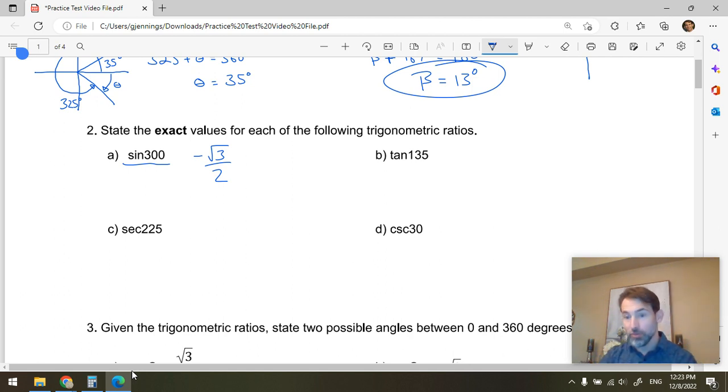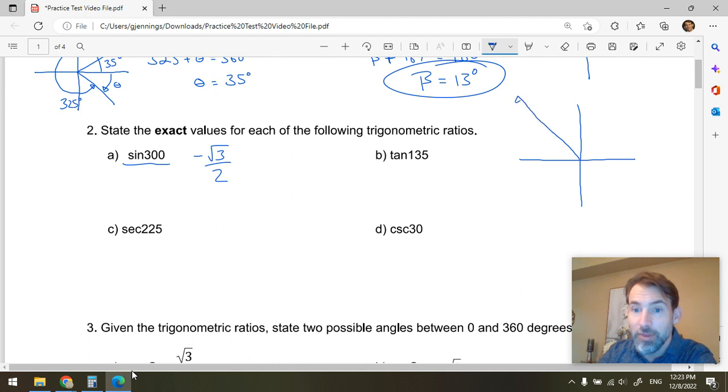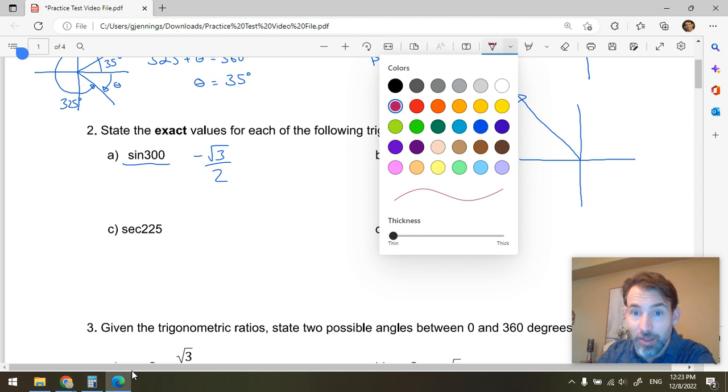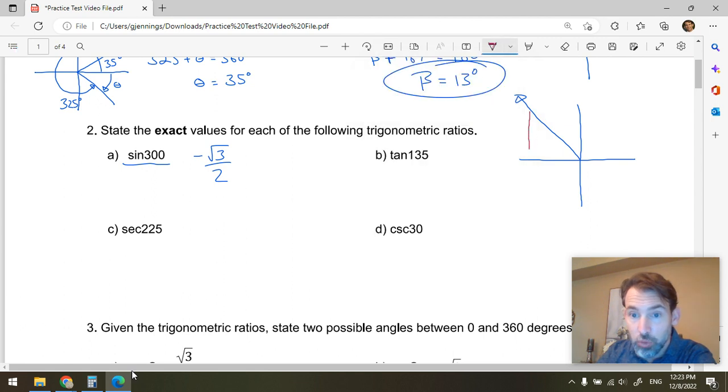But what if you didn't have the unit circle because you're someone that never prepares a good cheat sheet? You would go ahead and create tan 135. So we're going to draw a 135 degree angle. That's going up there. And we recognize that the related acute angle will be 45 degrees. So we can put inside here this triangle. Sound effects are optional, of course. And it's a right angle. This is 45 degrees here because this was 135.